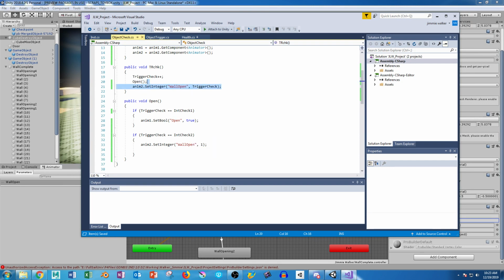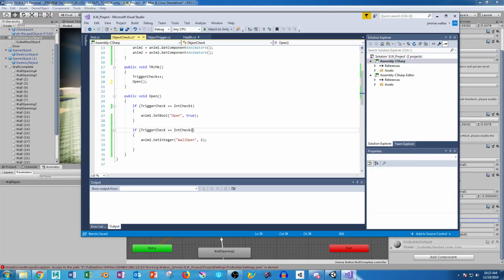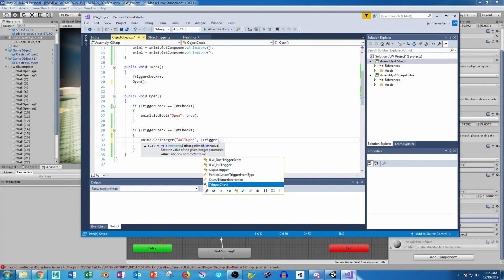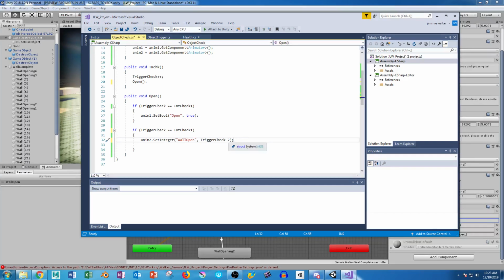So basically, if it equals 1, then this would be something like trigger check -2, and that's how you do that. Did I do that right? I think I did. Okay, so no, you wouldn't add the parentheses, you just say trigger check -2.